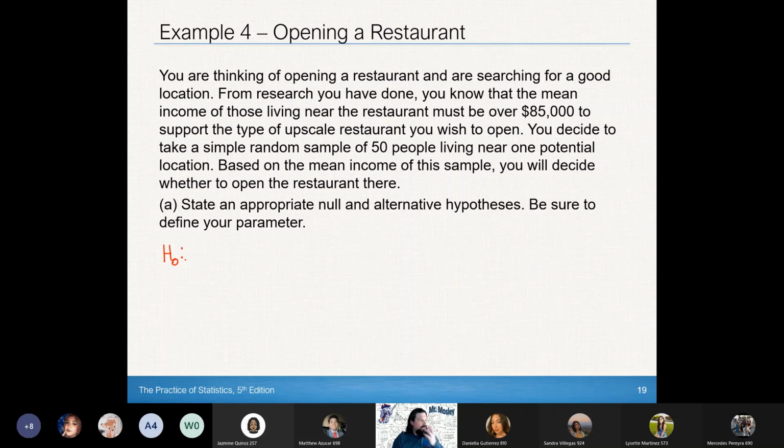All right, we're dealing with mean income, so our parameter will be mu. All right, and remember our null hypothesis will always be equal to a value. The value we have is 85,000.